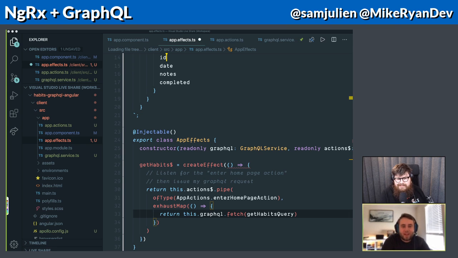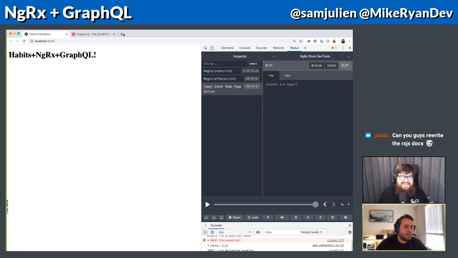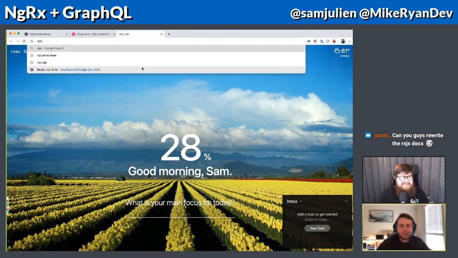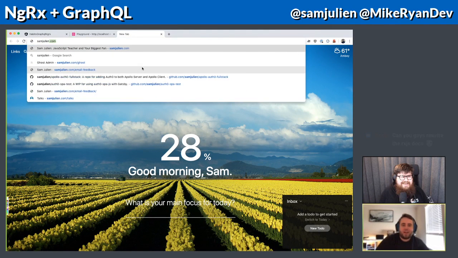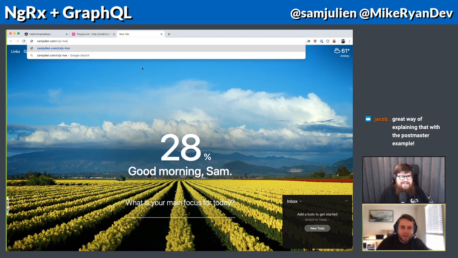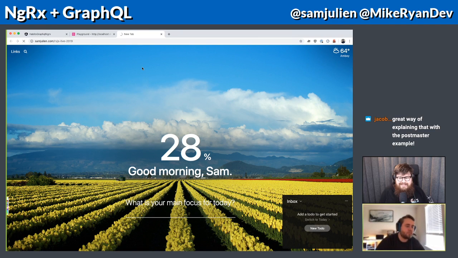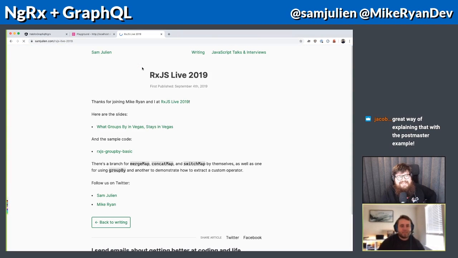switchMap is the way I wish lines worked for me only, where I go into the post office, I see Sam is busy with the postmaster, and I just kind of push him out of the way, and I get to go next, and Sam's whole request has been completely canceled. Yes. But the way lines actually work is concatMap, where if Sam gets in line first, then I get in line behind him and I have to wait for Sam to finish. Yes.